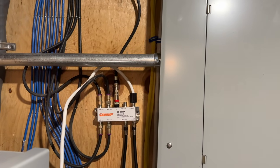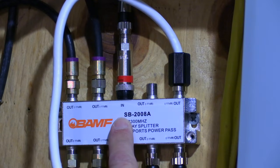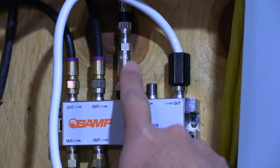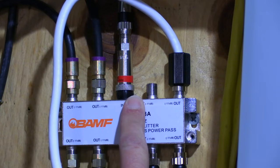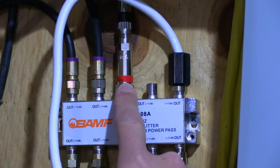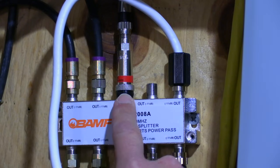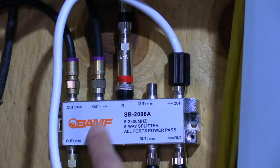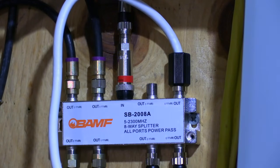Here is where all of my coax cable is currently situated in the house. This cable here is the input from the street from Comcast, because I still have some limited cable TV services. I'm doing my internet through fiber optic, but my TV is still part of the deal. You'll notice I've got this metal cylinder here at the top — this is what's called a MoCA filter. What this does is it prevents any of my MoCA traffic from leaving the house. The best place to put the filter is right where everything comes in, so there are no limitations within the house for MoCA communications, but they all stop here. My MoCA doesn't bleed up the wire and go out to the street — all of my MoCA traffic is centralized here in the house.